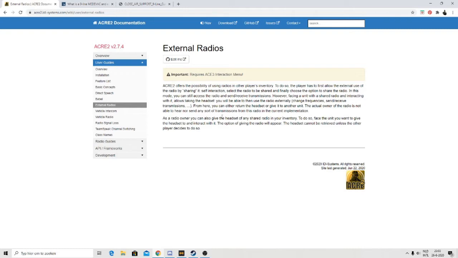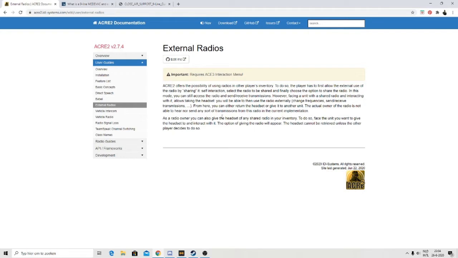I'm looking through and I don't really see anything on this. Now, how far of a distance are you allowed to walk away from the RTO when you are using the share feature? It's not very far. It's relatively realistic, in that the radios have a little stretchy cord, but you can't walk 100 meters away and still be able to use their radio. So it does give you some leeway to get dispersed a little bit, but not a lot. I think the farthest you're able to walk away might be like 5 meters. Okay, 5 meters does sound like a good set for that. Yeah, that sounds pretty realistic.